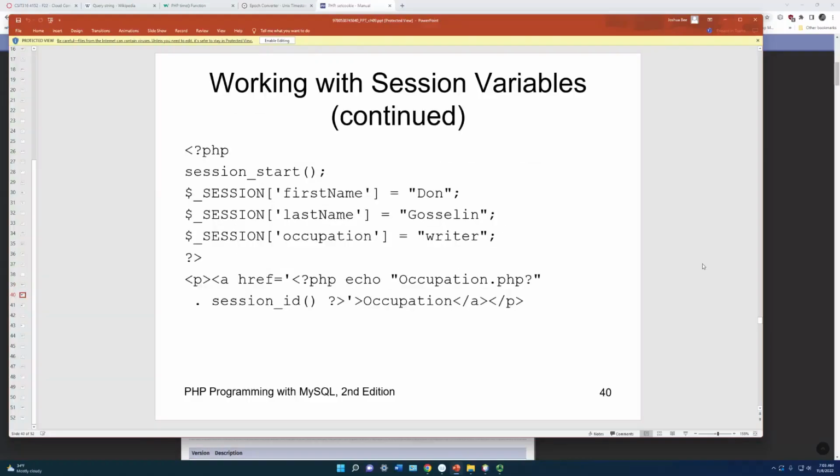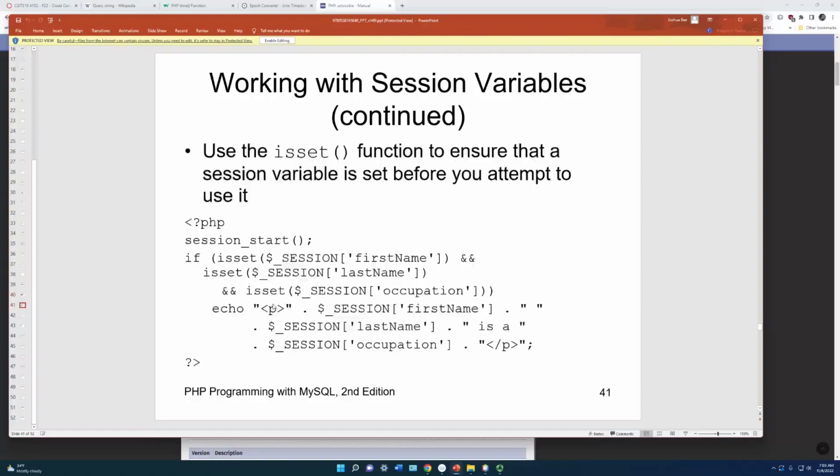Here's an example of working with a session ID and using the session auto global to store information. So you start your session, you set your stuff up, and then once you've authenticated your session ID, you can use that session ID for working with the database and allowing changes to the database you're working with.